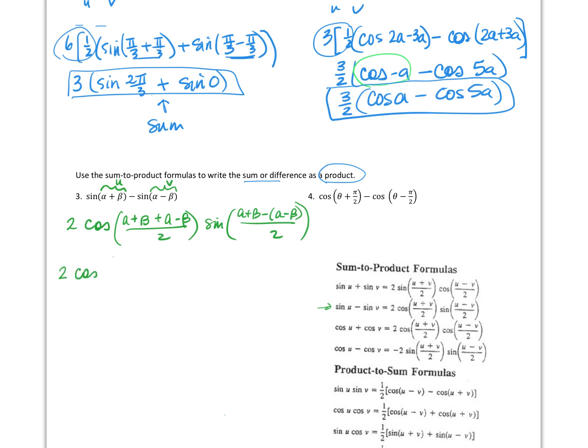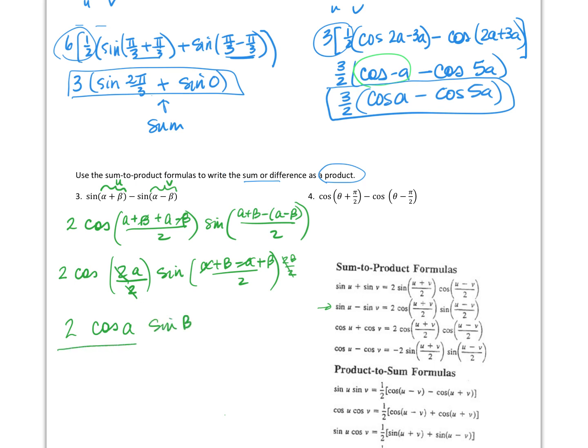So here I'm going to have 2 alpha over 2, right? Because the betas will cancel. Here I have the sine of alpha plus beta minus, when I distribute, I'm going to have minus alpha plus beta over 2. So we're not done cleaning up. Here I can see that the 2's will cancel, so this is cosine of alpha. Here what's going to happen? My alphas will cancel, and then I'm going to have 2 beta over 2, right? And those will cancel, so it'll just be the sine of beta. And that's my simplified answer. I've rewritten it as a product, and that's what I wanted to do.